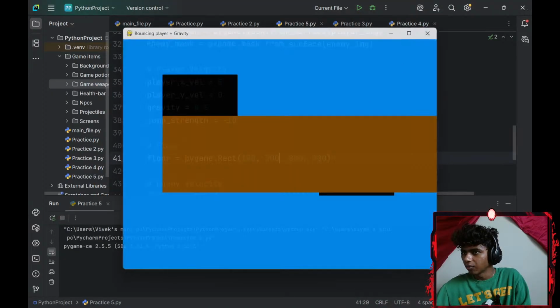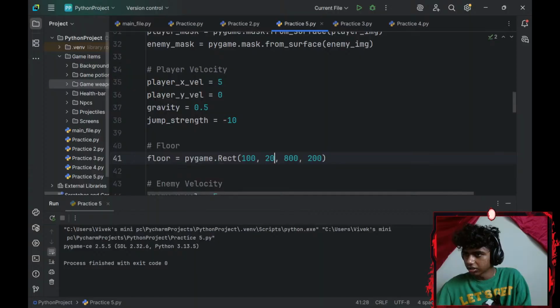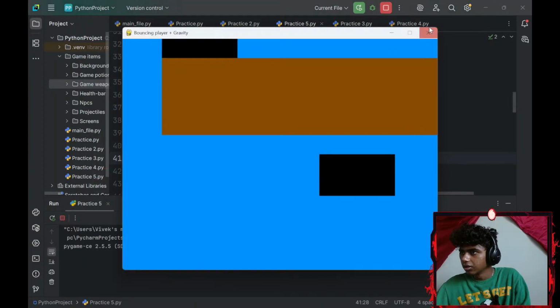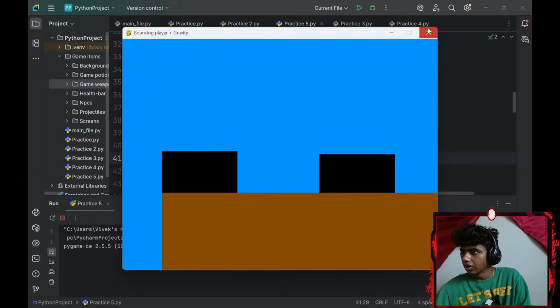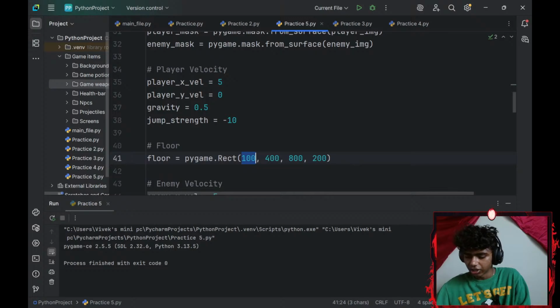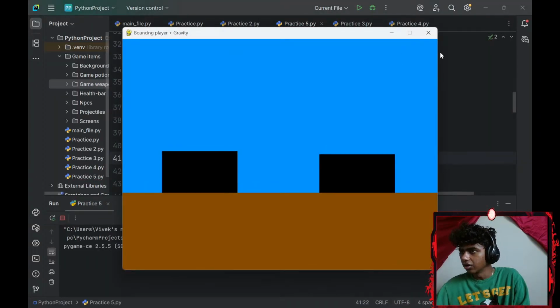Okay, maybe I gotta change my y-axis to something like 50. 400. There we go. A bit more to the left, so 50. Maybe 0. There we go.